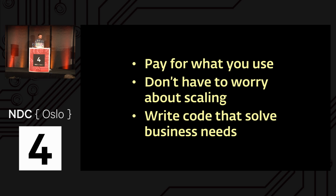Where you usually would, in a platform as a service world, have an app running ready to receive a request. And if suddenly 1,000 requests come, you usually have auto scaling or something like that. It starts scaling up. But with serverless, if 1,000 requests come in the middle of the night, then 1,000 requests are processed in parallel because they start up, they run, and they quit. Do their job. So you can look away from this scaling issue, and the thing I'm coming back to all the time, which is the main point, is write code that actually is useful to you.